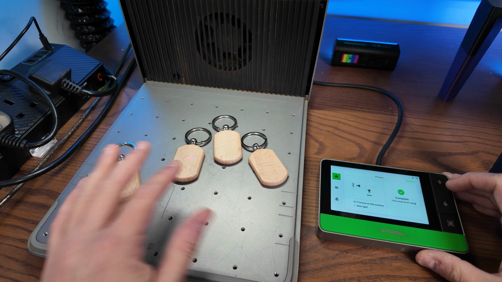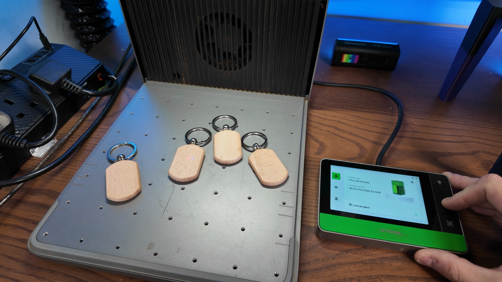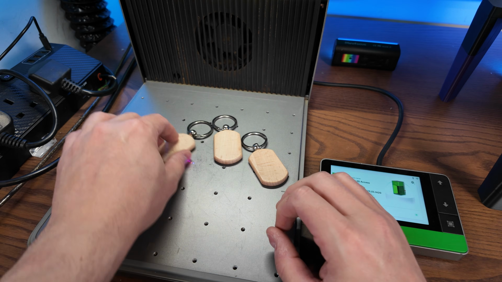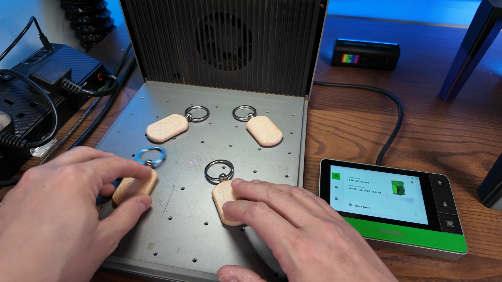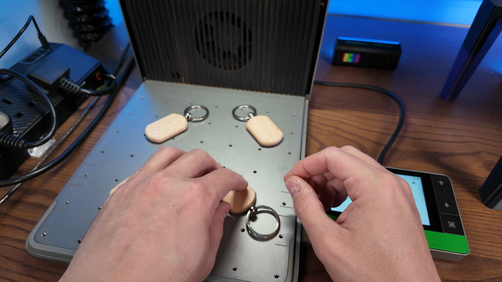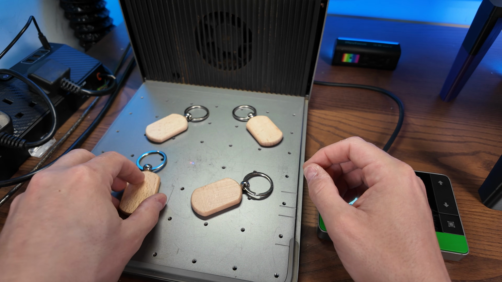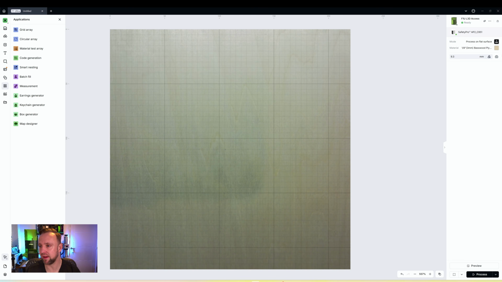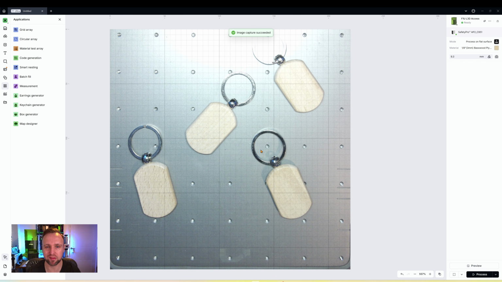What I will say is the first thing you want to do is focus the laser on top of one of them so that you know when you do start the engraving, it's good. And let's challenge this. Let's put everything at a slightly different angle. So we're going to go like this, like this, like that. And now that we have them placed, we are going to update the camera, and it should show them. It will show them approximately. Anyone who has a camera, you know that this is temperamental. It's not always exact, but we'll do the best we can here.